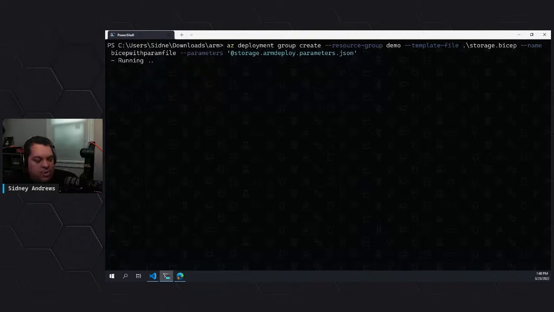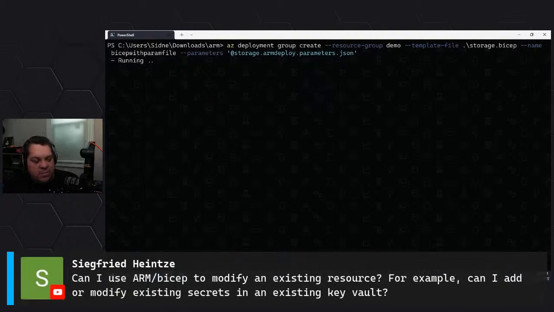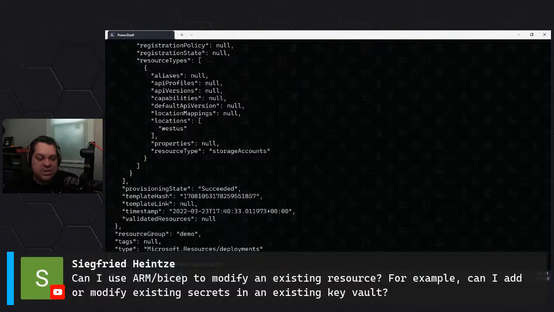And it's running. So one more question in the chat. Somebody says, okay, if it's idempotent deployments, and if the resource already exists, it's going to skip it. Should I be using this to change an existing resource? There are strategies where you can use ARM to make changes to existing resources. I think of stuff like storage accounts where you're adding container resources, Cosmos DB where you're adding databases, app service where you're adding deployment child resources.